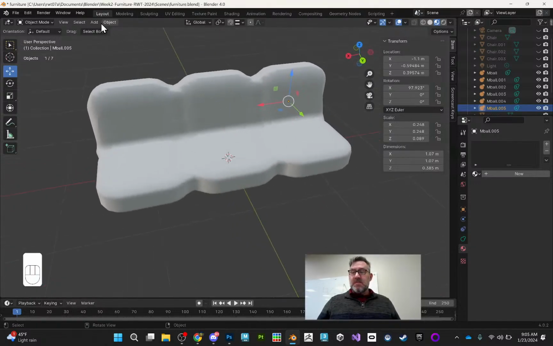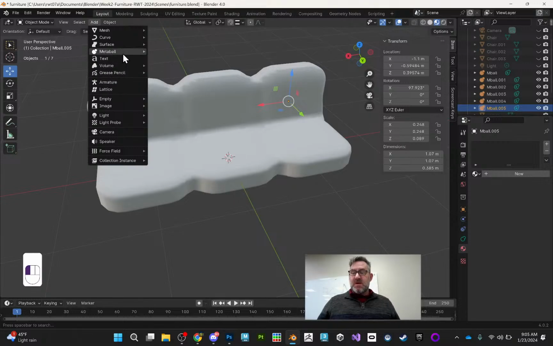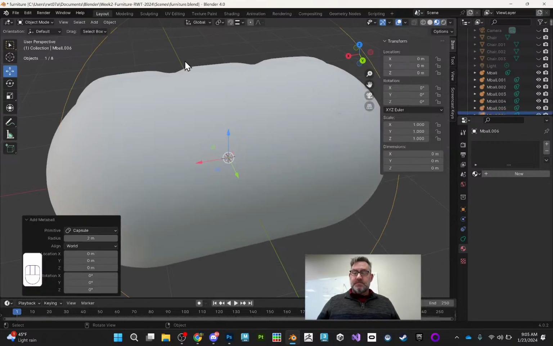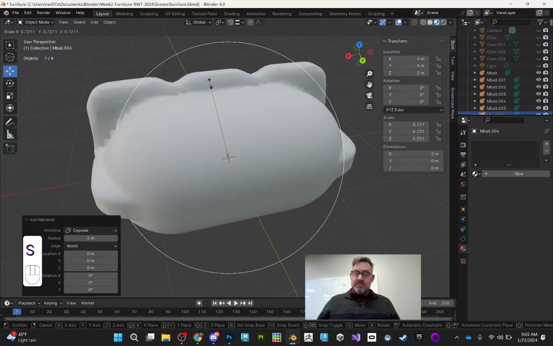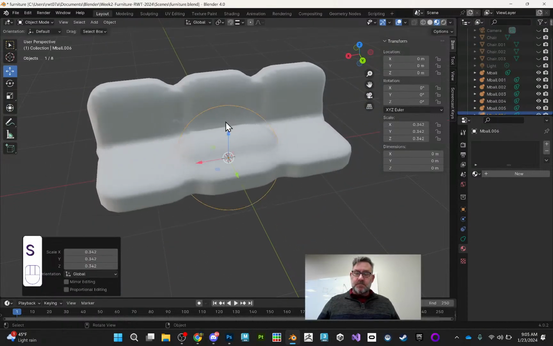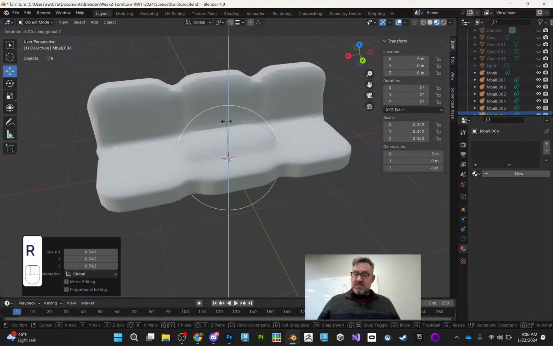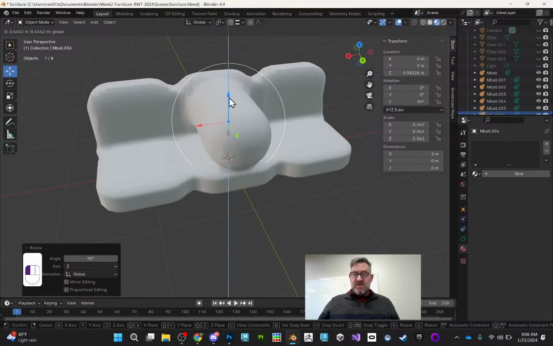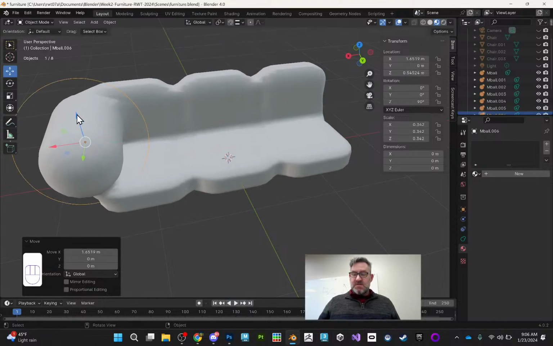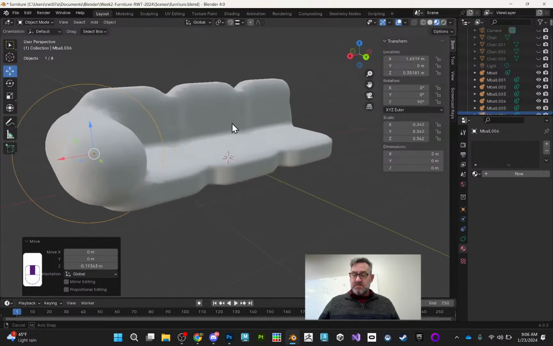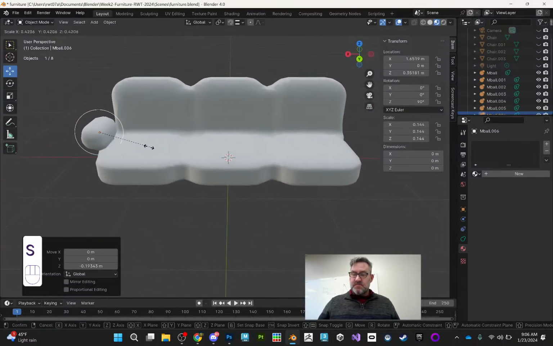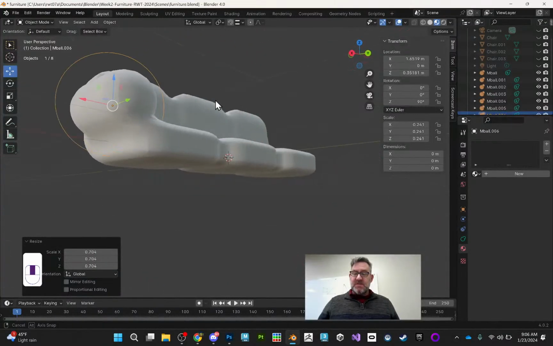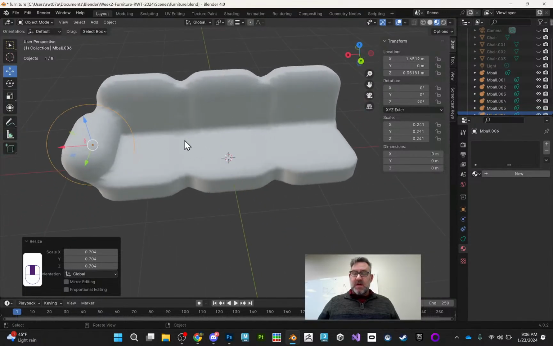So to finish this out, I'm going to add some more metaballs. So I'm going to go ahead and make a capsule. Scale it down. Rotate it along the Z. I don't know why the Z is not hitting there by 90. Hit Enter. So I've got this guy that I can start to move into place to be the arm of the couch. He's too big still. We'll scale him some more. Just keep going up and down until somewhere between too big and too small. We've got the arm of a couch.